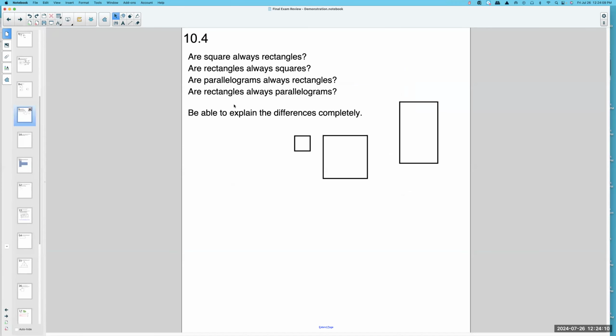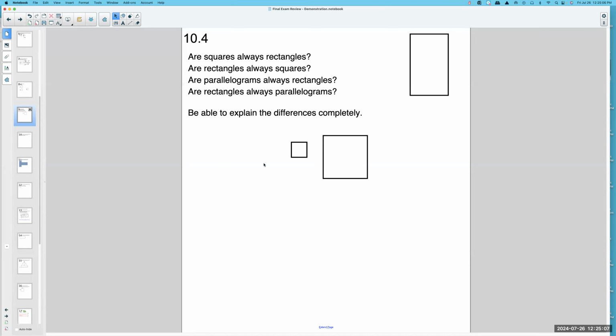All right. Are squares always rectangles? Always, always, always. Be careful with the word always. And be careful saying this can't be this, because as soon as you say this can't be this, if there is a situation where it could, you're not being mathematically completely correct. So you want to know the hierarchy of all of these shapes, okay? Are squares always rectangles? Okay, the definition of a rectangle from our book is a four-sided shape that has 90-degree angles. And we also defined it as saying opposite sides are congruent and parallel. So when we think of a rectangle, we typically think of this one here. When we think of a square, we think of one of these two, right? Down here. Are squares always rectangles? In a word, yes, they are, because they meet the same requirements.